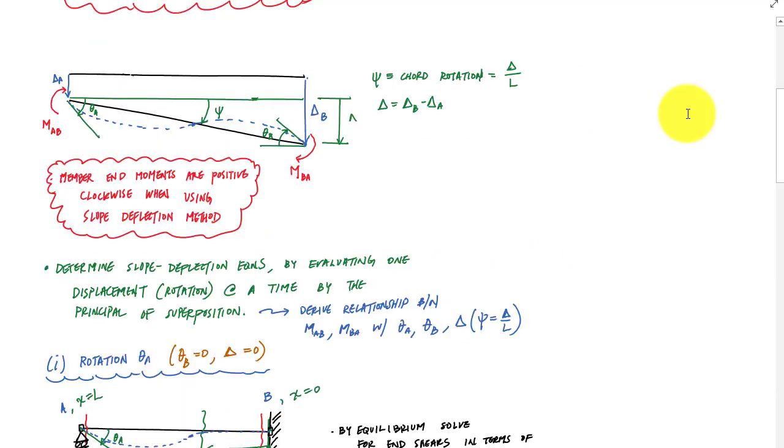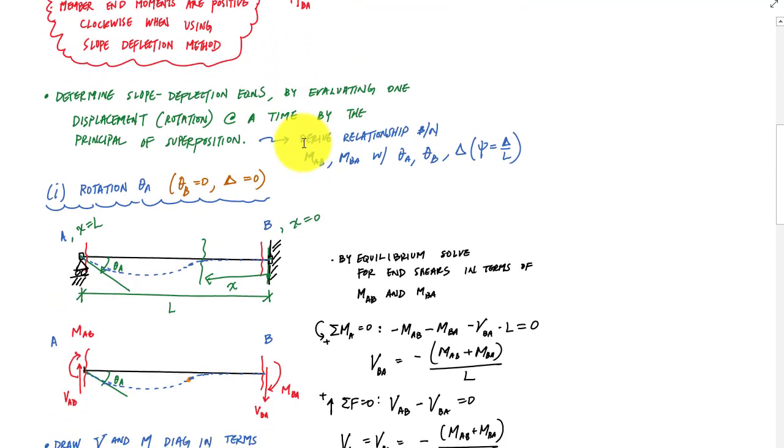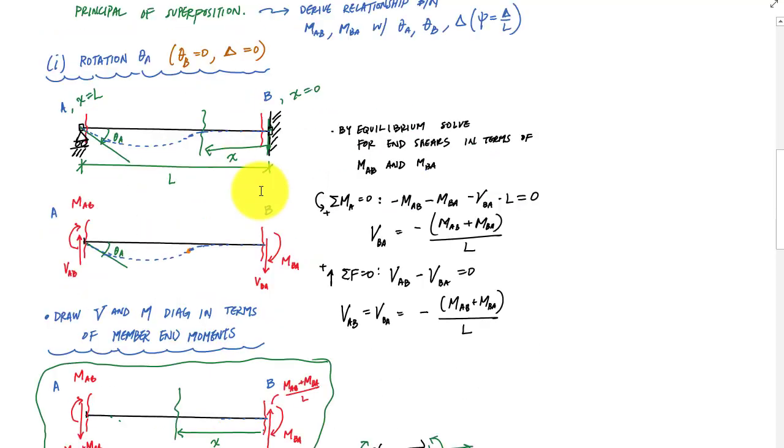So a quick recap on what we've done so far. We have these degrees of freedom associated with a member: this delta, and the end rotations at A and B. Now we're imposing them one at a time in their positive sense in order for us to relate the end moments AB and BA to each of these displacements or rotations. And for the first one, we allowed the rotation at A, and we held the others to 0.